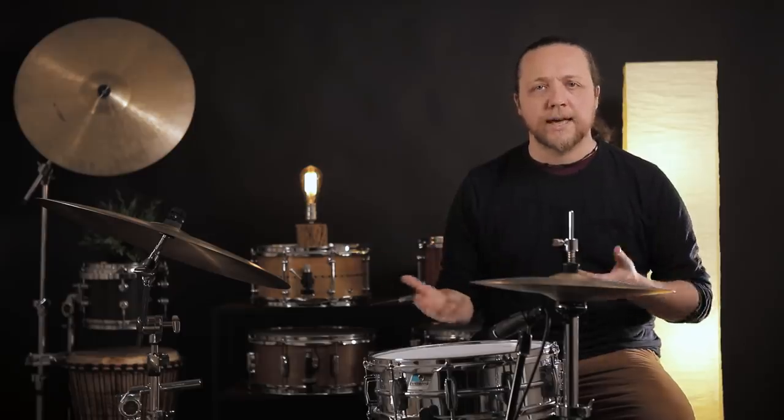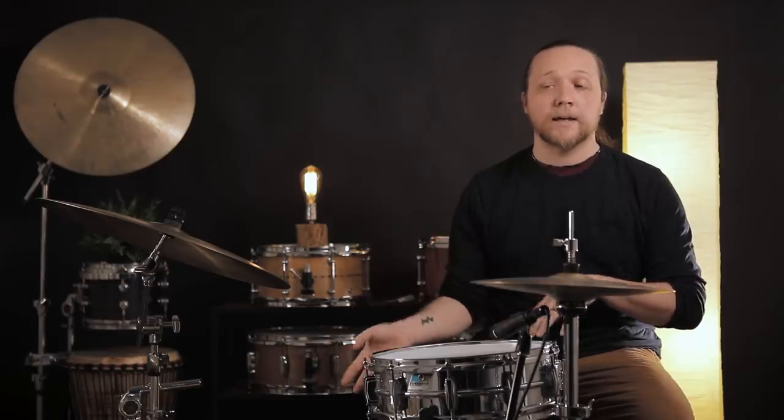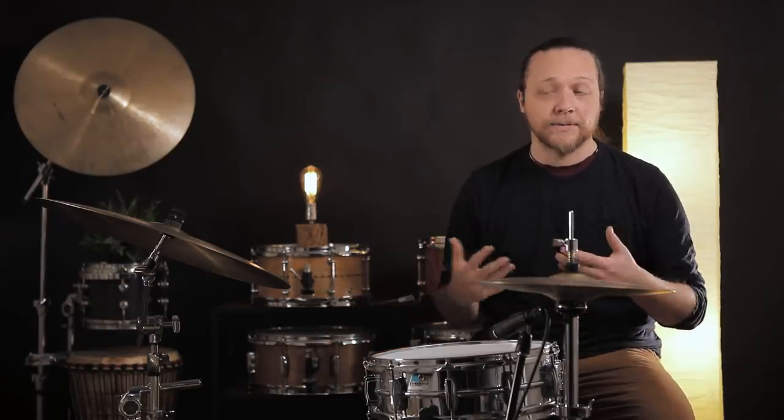There you go. Big tone, big sound — it's low. It rings for kind of a long time, or at least the note is kind of long. Adjusting the tuning can change that, and adding muffling will change that. But we want that baseline so that we can then remove half of the tension rods and see what happens.